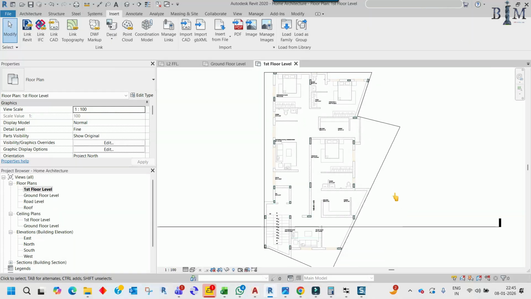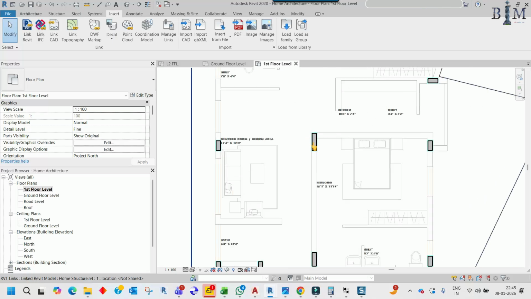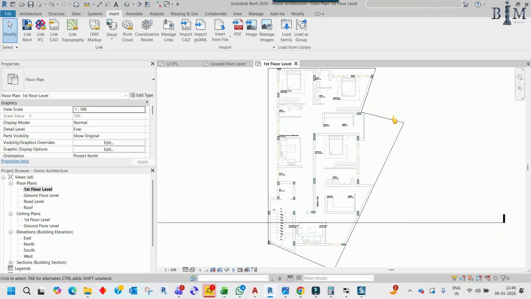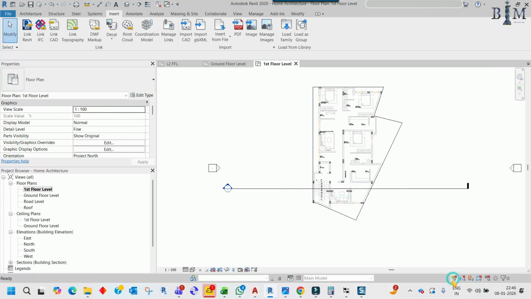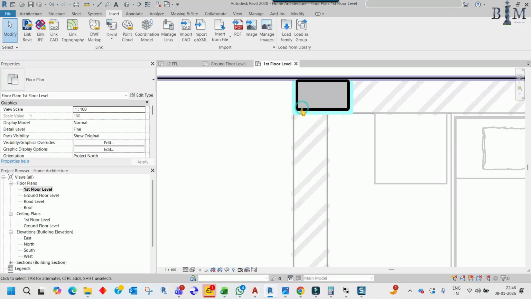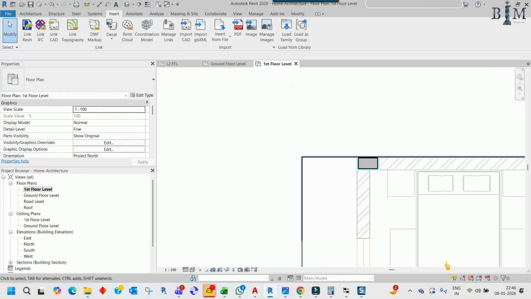Okay, so for that let me check the column again. So here you can see the snap, so I need to stop it. So here for the Attachment and Pin option I have to deactivate, and you can see there is no selection snap. So now you can check the column, it is selecting here, or you can see this is the structural link model. In that case, when you are removing the attachments option, just first unattach the option.